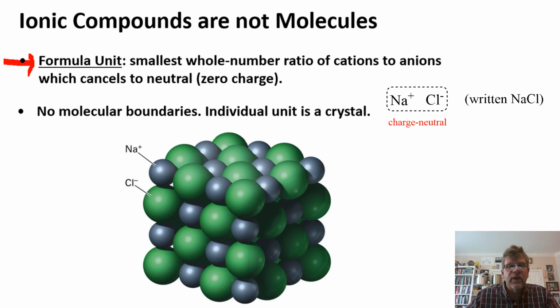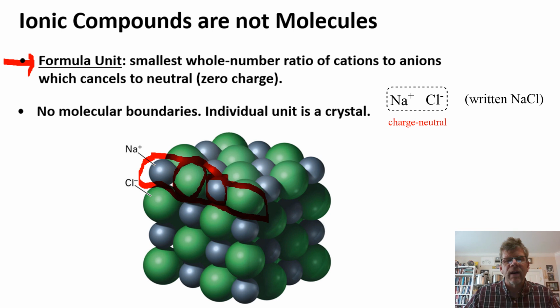Now, we can look at this and say, all right, what's the problem here? Here's the molecule. The molecule is right there, there it is, Na and Cl. What's the problem? Well, what if I was to say, no, I don't think so. I think the molecule is right here, NaCl. That's exactly the same as the other one. And somebody else might say, no, the actual molecule is this one right here, or this one right here, or this one right here. You see, there are no defined molecular boundaries.